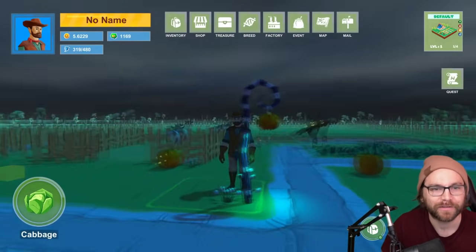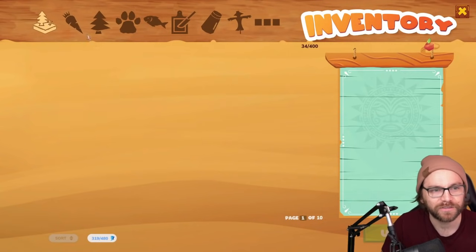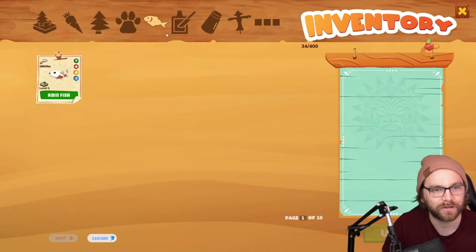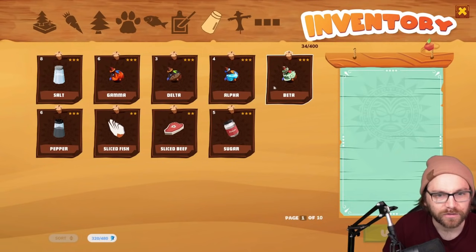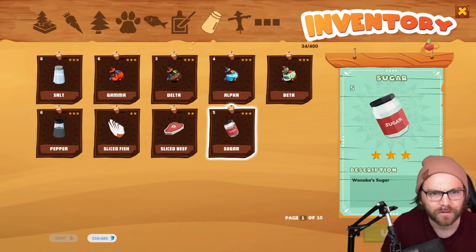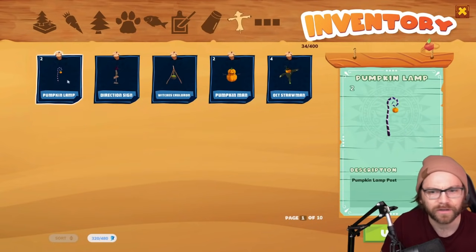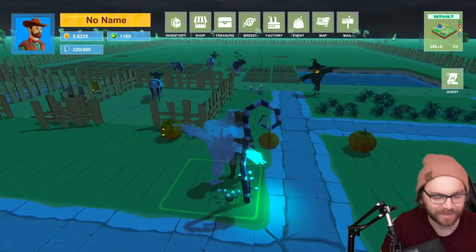And a pumpkin lamp. So now if we go to our inventory, we should see some of these items pop up. So we've got our seeds that we got, koi fish. We did get a delta. I'm not sure what they do at the moment, but I'm sure we'll find out in future. Okay, so I did get a direction sign. I've got 4 strawmen, so we can just basically put them where we want.